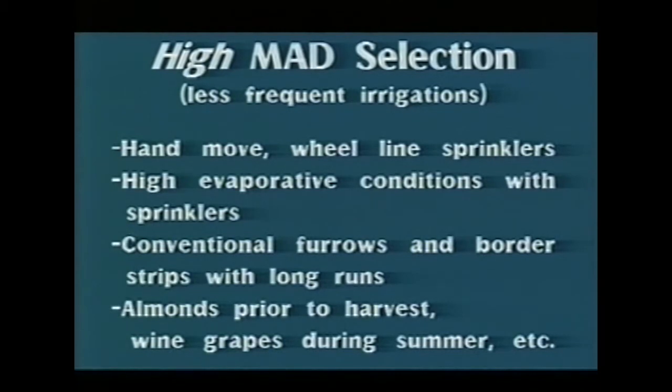At first glance you might be inclined to say, why not keep plants as moist as possible? But there are some restrictions. One reason for high depletion is the system type. When you have systems that are moved by hand - such as hand-move and wheel-line sprinklers or side rolls - if you can have one sprinkler cover as many acres as possible, you have to buy less equipment. The way to do that is to move as many times as you can, which means getting back as infrequently as possible. So you tend to stretch things out and ask, how dry can I let this crop get without running into trouble?